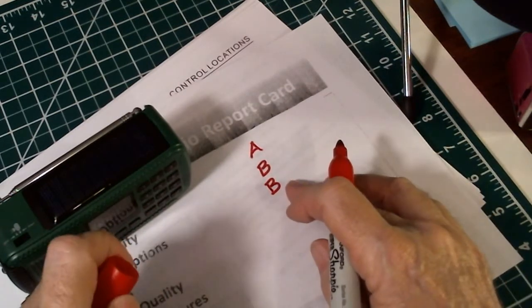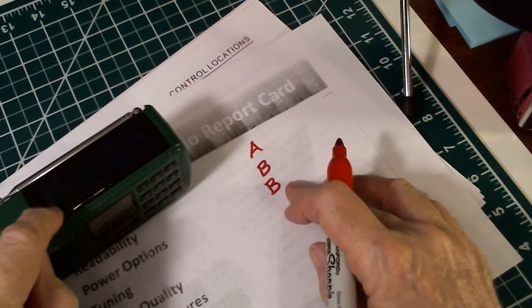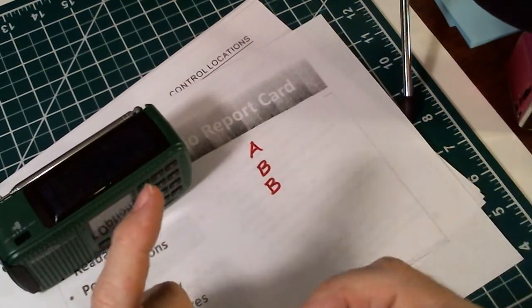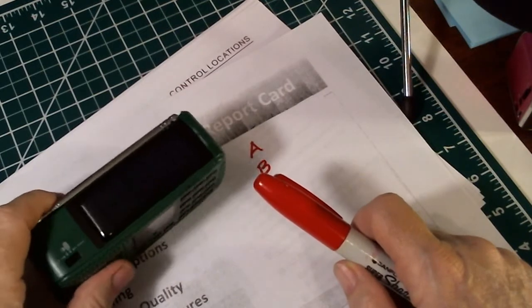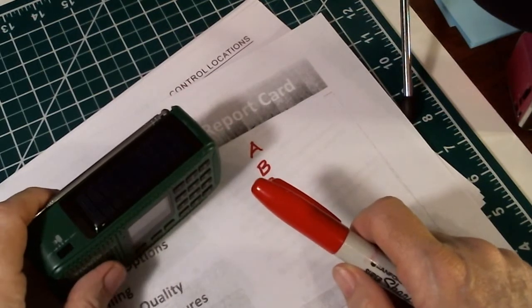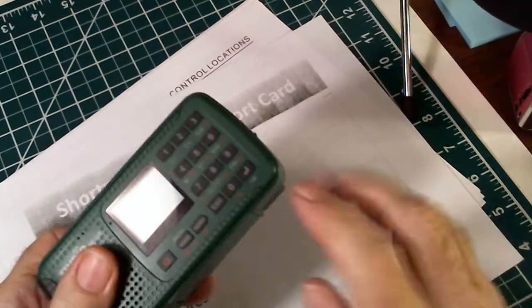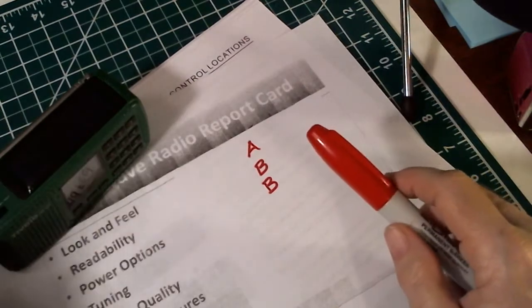Maybe since I'm already knocking it down to a B, maybe I won't knock it down another letter because of the solar charger. These just don't work. I think you have to leave it in direct sunlight for about 5 hours, which is not good for the case. So, I don't know. Moving on.